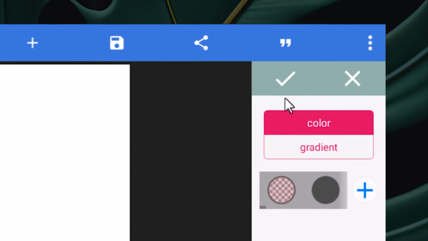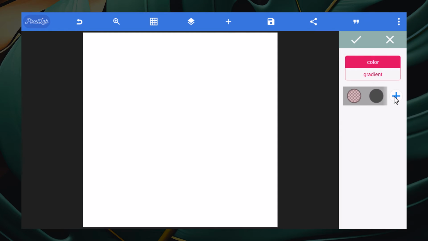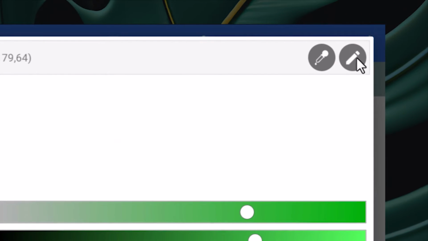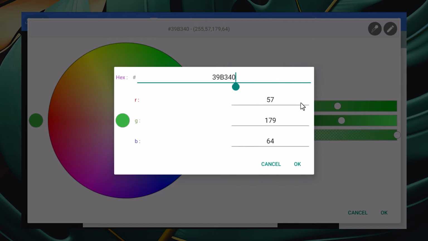The first thing I want to do, still on this same guy, is go to color because I don't want to use a white background. So I want to click on plus here. You can actually choose a color from the color spectrum here. You change the hue, the saturation, the transparency and everything. But because I've experimented with a particular color before and I have the code with me, I can come to this pen tool and edit the code.